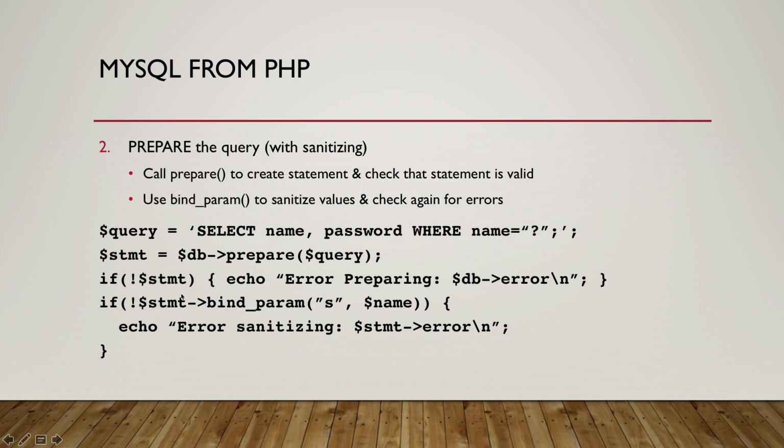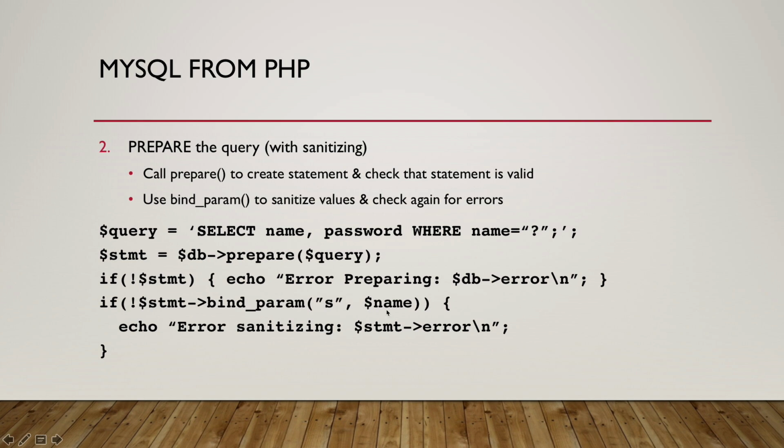At this point, we now have a statement object, and we will go ahead and call bind param. We need to call this to make sure all of our blanks, and there might be more than one, get filled in with a value. In this case, there's only one. We need to tell it what type it is, S is for string, and then we need to give it the value. If there were multiple ones, we'd list a single character for each one, SSS if there were 3 and they were all strings, and then you provide 3 values, maybe name, comma, gender, comma, last name. You could provide them all right here if you need to, and we'll see examples of that later on.